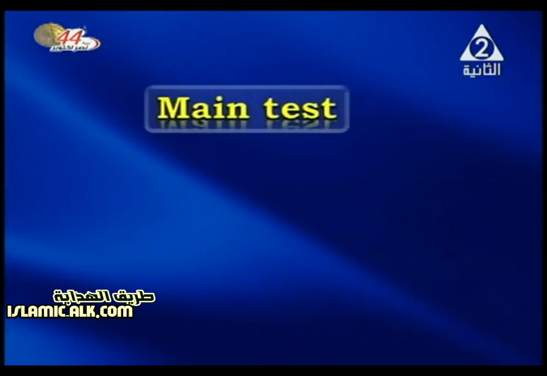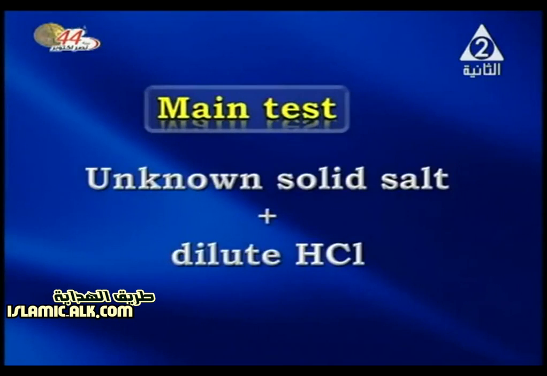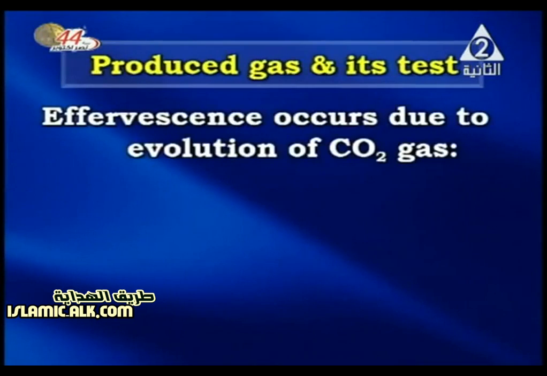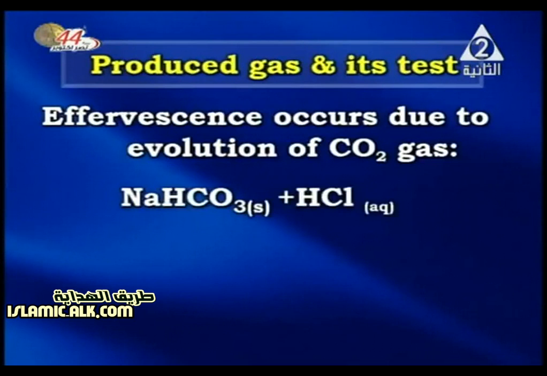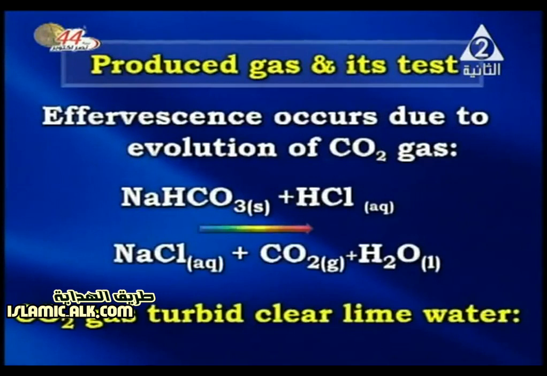So we are going to discuss the main test first, which is unknown solid salt plus dilute hydrochloric acid. The produced gas is carbon dioxide gas that causes effervescence. As the equation proceeds on the screen, sodium bicarbonate plus hydrochloric acid gives sodium chloride and carbon dioxide gas and water. And carbon dioxide turns the lime water turbid.